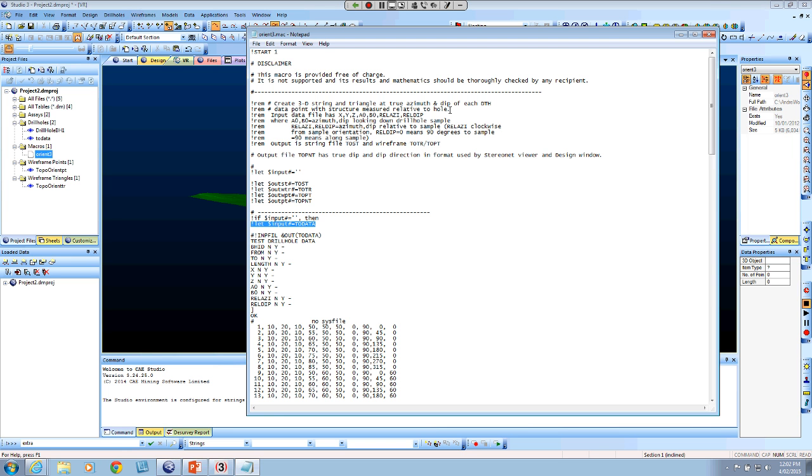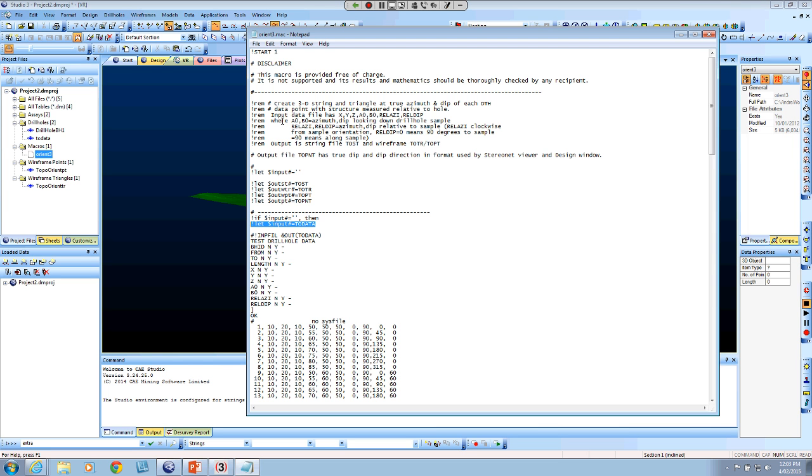So if you've got an orientated core, if you've got a hole that's got a bit of swing on it, and it deviates, well then it will take into consideration that. So in the input file, we need an X, Y and Z coordinate, also an A naught, a B naught, a relative azimuth and a relative dip. And basically the information about this is given in the top header of this macro.